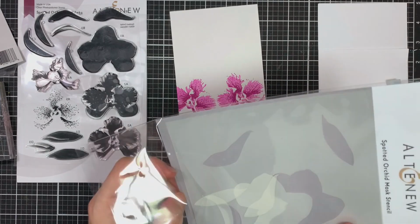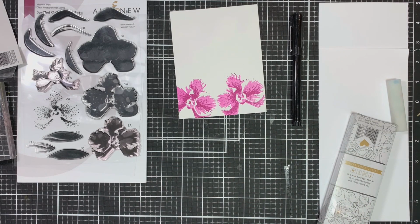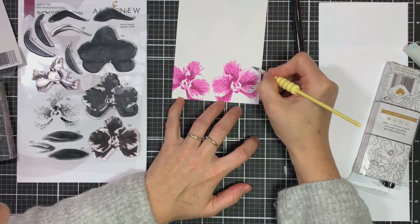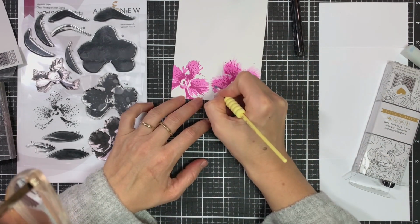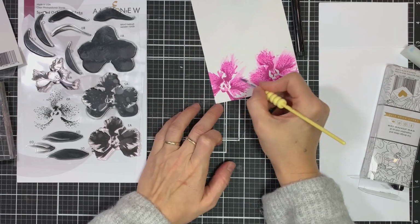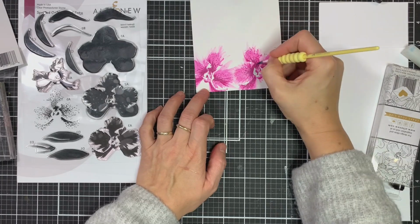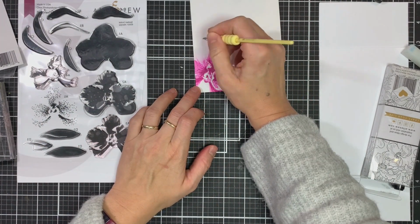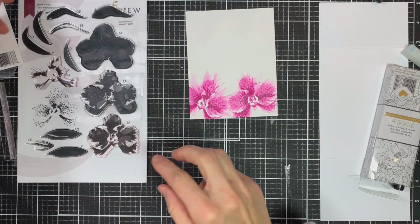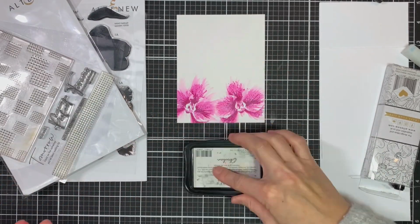Now to add that watercolor effect, I am going to take a watercolor brush and apply a bit of water over my petals. And I'm just going to gently flick my watercolor brush, and once it's dry, I'll just dab it back into the water, and just with that flicking motion, pull the color out to create this watercolor effect. The more water you add, the softer your flower will be. But as you can see, those spotted elements are still present, and it makes for a really soft card. Once that's dry, you can add a sentiment of your choice.